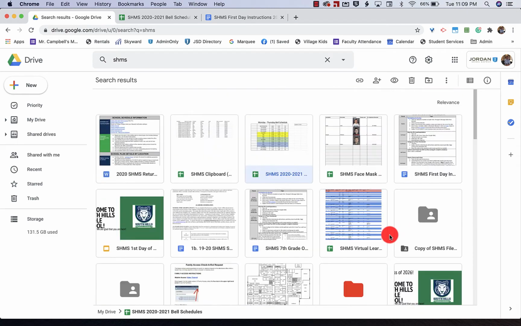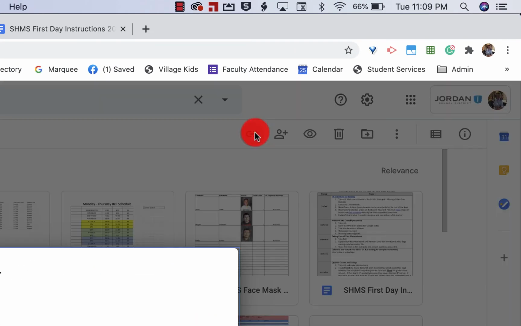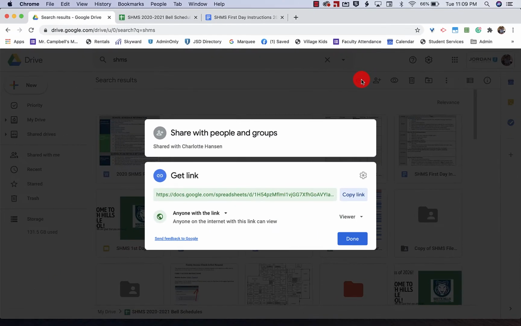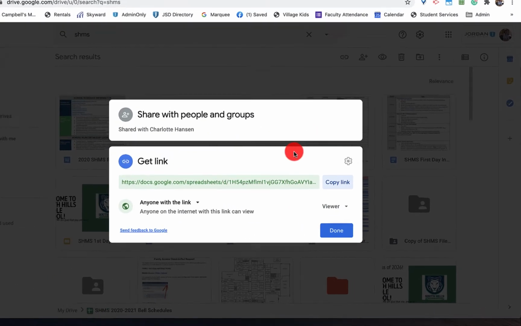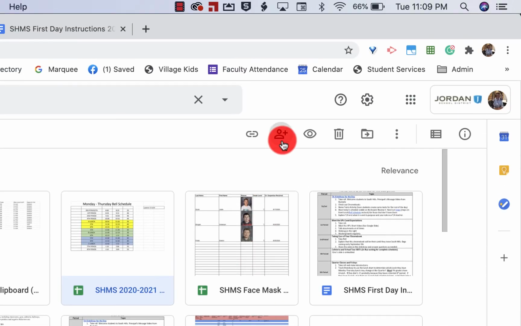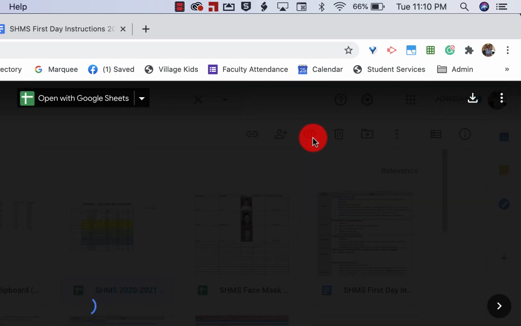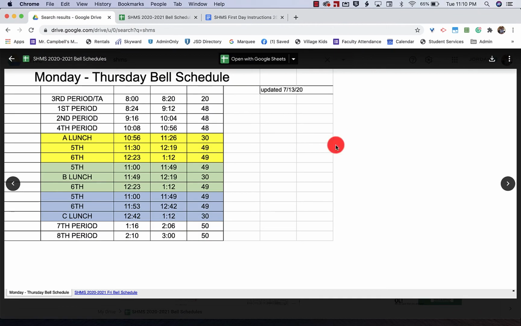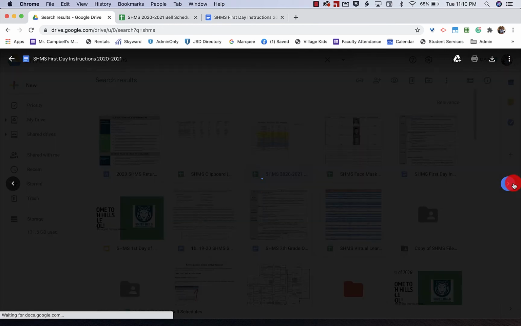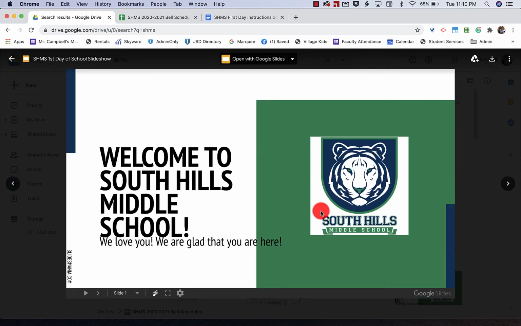So that is all of the basics of Drive. Now, when we go to search results, we can get a shareable link of any document, and we can actually share that with people. We can add additional people to that search result. We can view individual documents right there instead of clicking on it. We'll go to the next document, and it'll just bring up those documents so I can look through those.